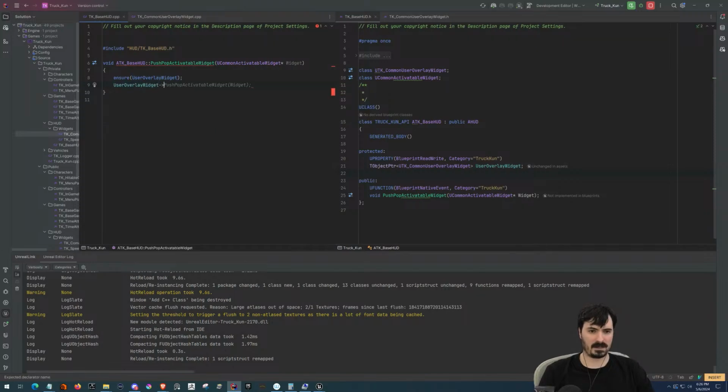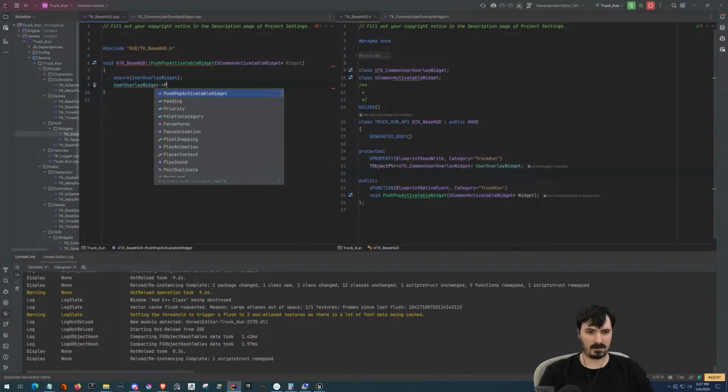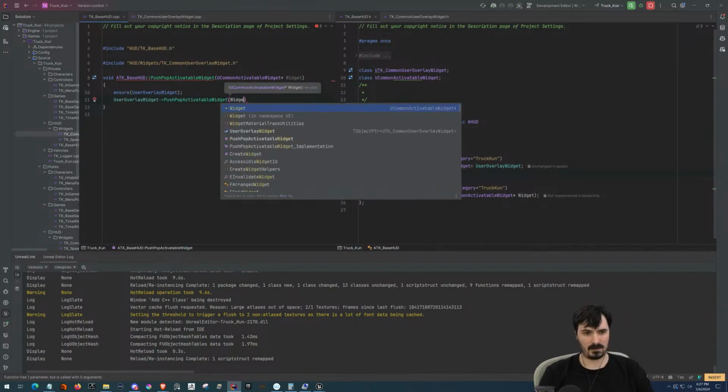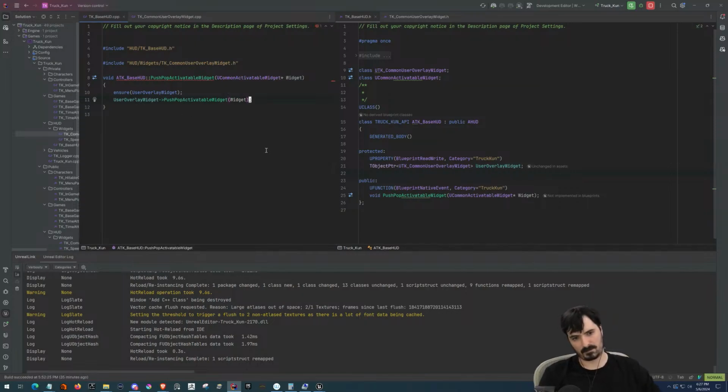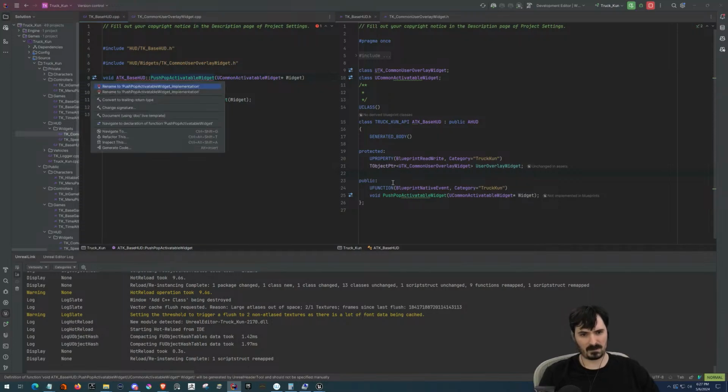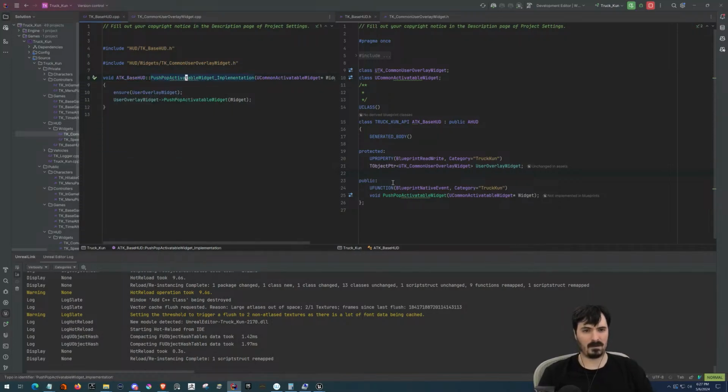User overlay widget. Widget. This is supposed to be blueprint callable. There we go.